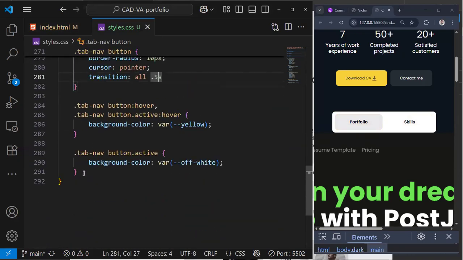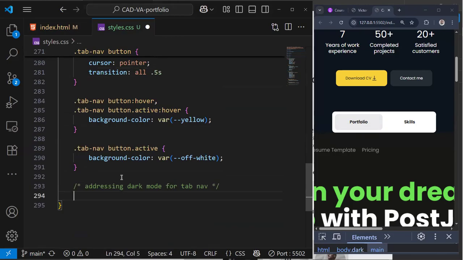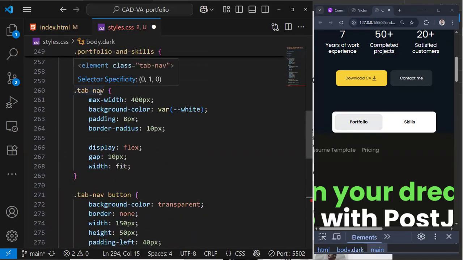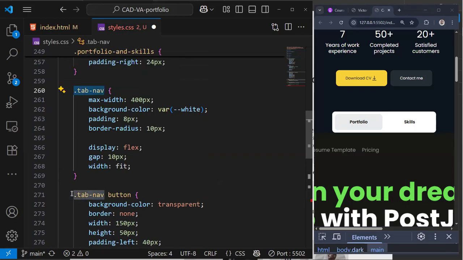So here we're going to say we are addressing dark mode for tab navigation, right? If we have a class of dark in our body, the first thing we need to do is target this and change the background color.